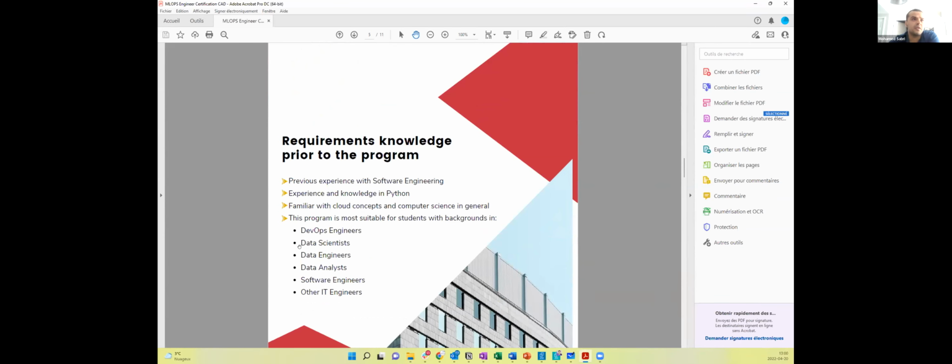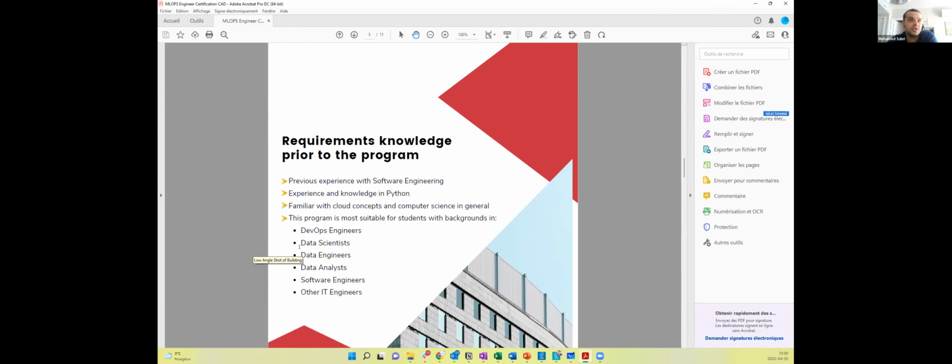There are some requirements, of course, because this is a niche, intermediate-plus level certification. You will have to have a certain experience in software development, a very small amount. A data scientist is considered as having experience in software development.